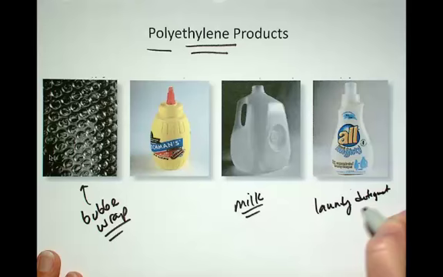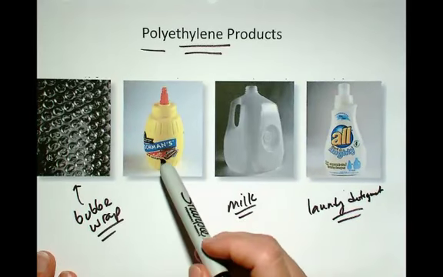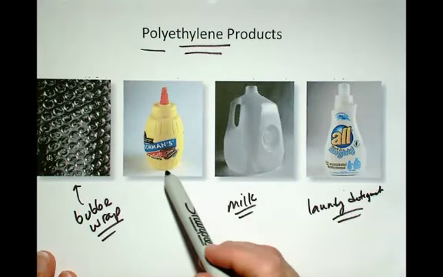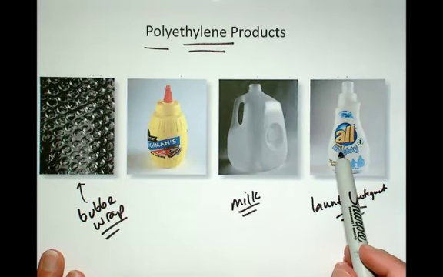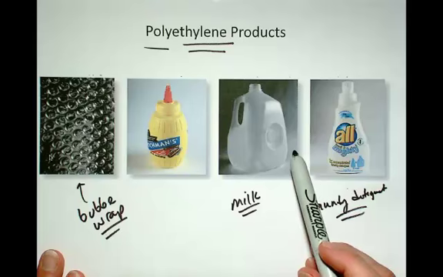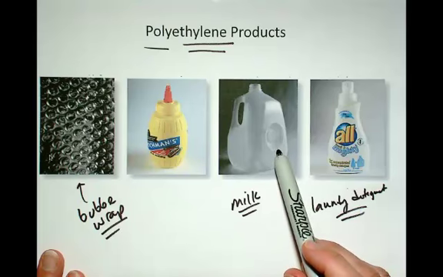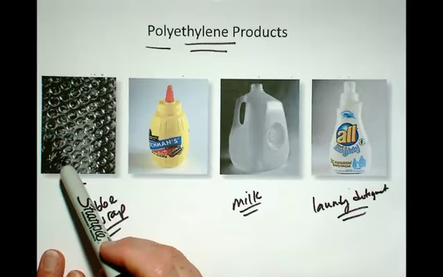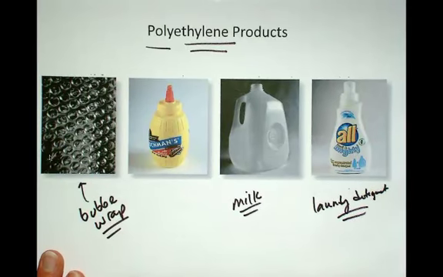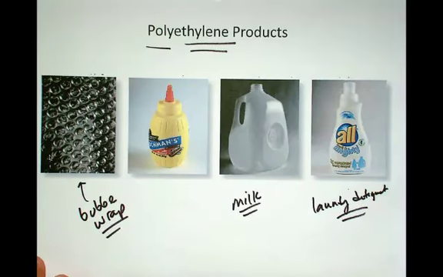Now, there's different things stamped on it and different dyes added to give the different colors and whatnot. But the products actually are quite different. Like, with a milk jug, it's pretty flexible, whereas with this, it's thicker. Bubble wrap is stretchy, and plastic wrap is even more stretchy. So if these are all polyethylene, then there must be something going on differently, some other difference to give these different products.